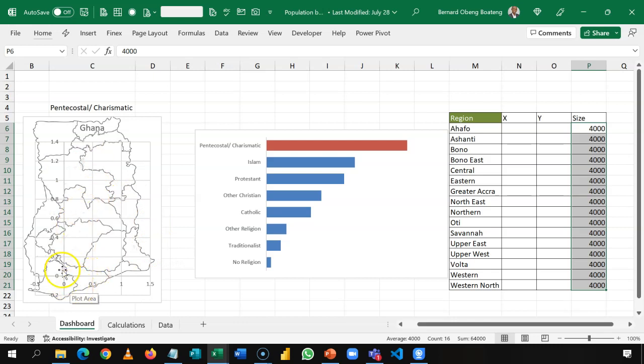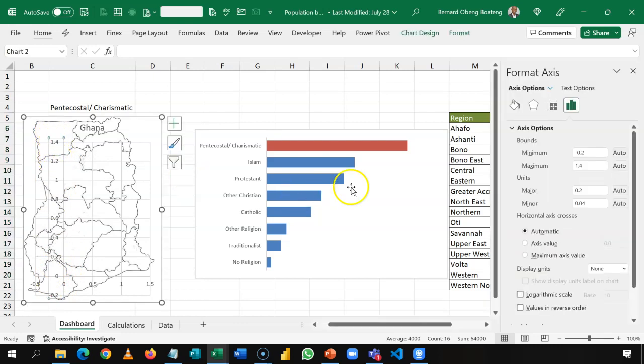Of course, before we can do this, we need to make sure the vertical and horizontal axes are the same. It's currently reading some numbers, so you can double click on any of them, and we set the bounds from 0 to 10. So for the left side, it's going to be 0 to 10.